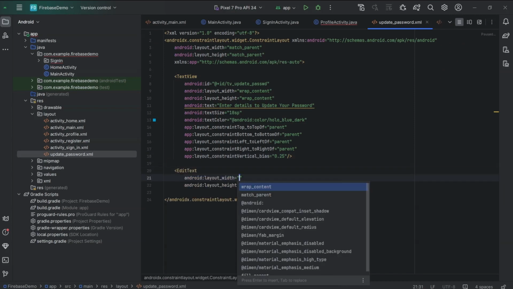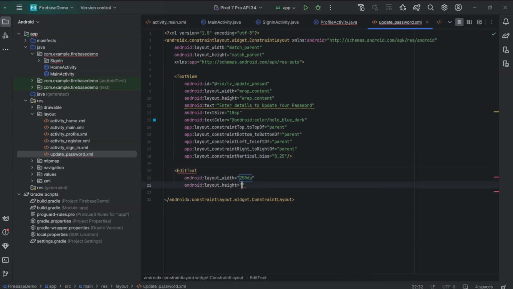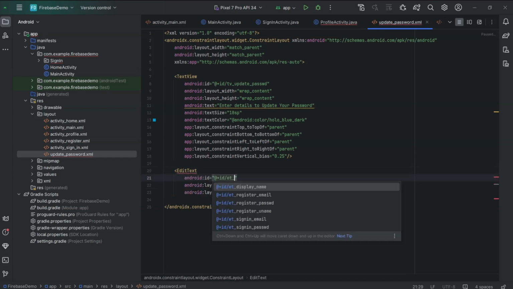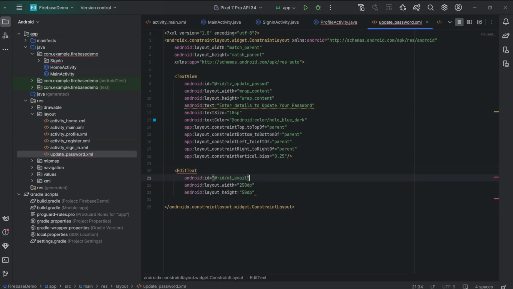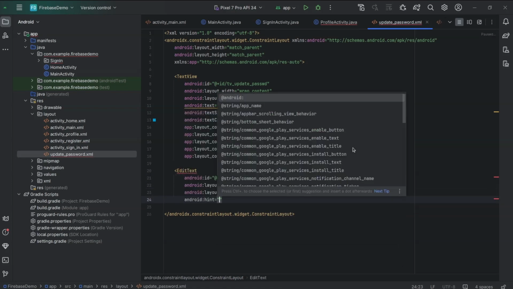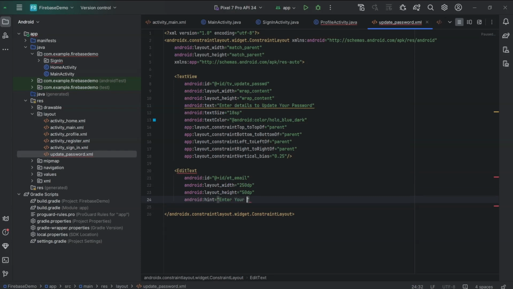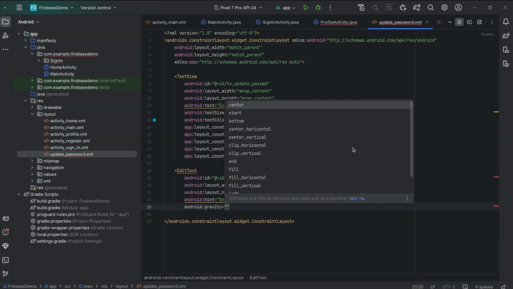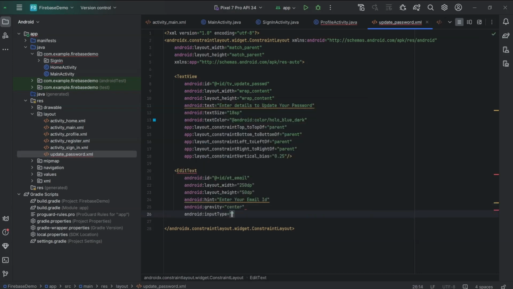Edit text. Width 250. Height 50. ID et_email. Hint, enter your email ID. Gravity, center. Input type, text email address.